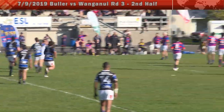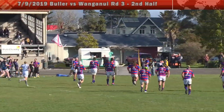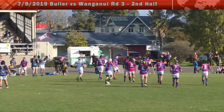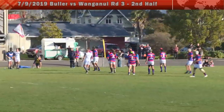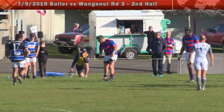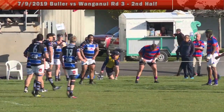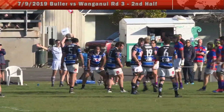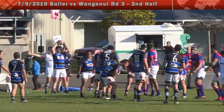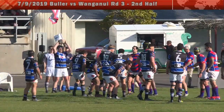Kick towards the grandstand touch, and he puts it into touch midway. Good kick, midway 22, halfway, Buller territory. And the new hooker on there, Dylan Galian. And we have Kimpalali Latu going to the front of the line out there, as Galian looks to throw to this line out.